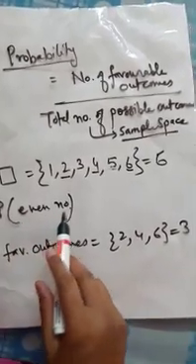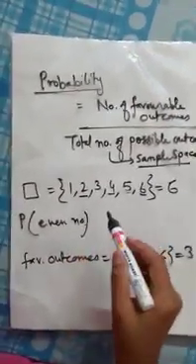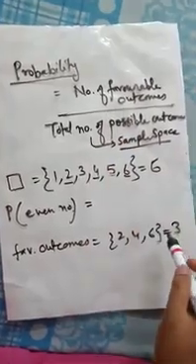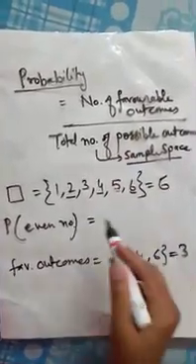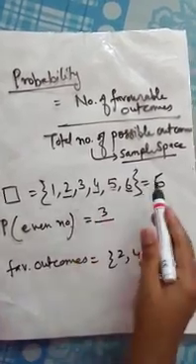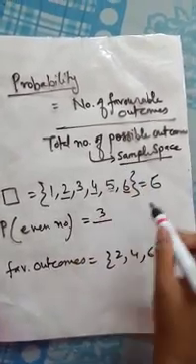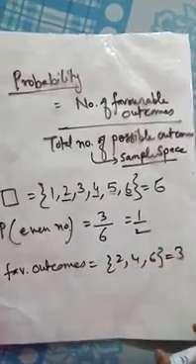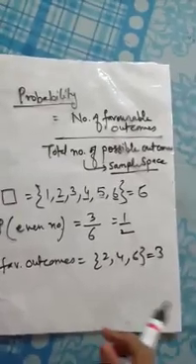So now the probability of even number. The probability of even number will be equal to favorable outcomes. कितने हैं favorable outcomes? Favorable outcomes हैं 3. And upon में total number of possible outcomes, that is your sample space, and that is equal to 6. So this is equal to 1 by 2. Now this is how you should always solve the question.